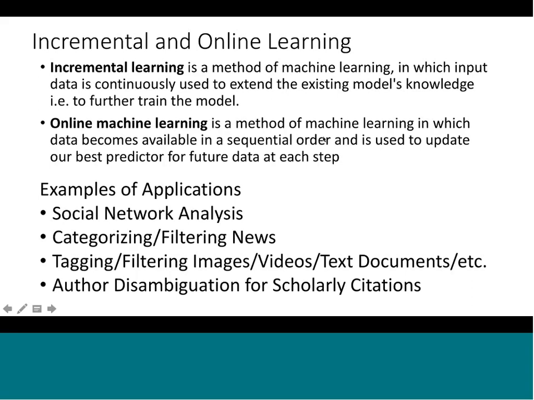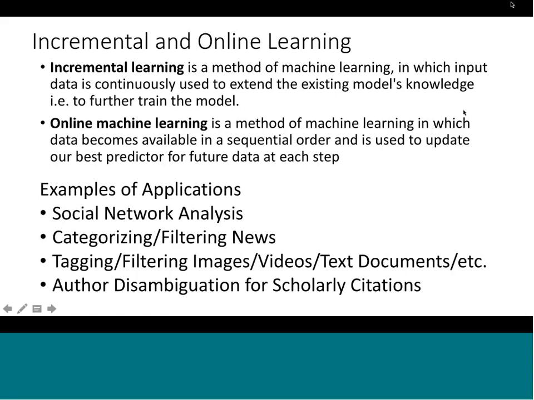There are two ways that you'll hear about continual learning systems. Number one is incremental learning, and the second one is online machine learning. Incremental learning is a more general term in which machine learning is used to continually extend a model in the computer, like a classifier or another type of model, and it's continually extending its knowledge to further train it.